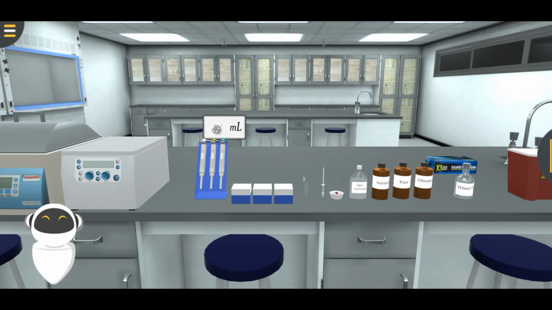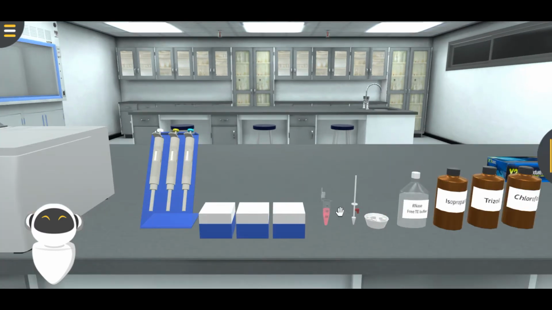What we're going to do is add 1 microliter of Trizol. We take the micropipette, we add our tip, then we take the Trizol agent and fill it into the tube. We get rid of the tip of the pipette and put it back. We put the cap back on. Then the next step is to homogenize this. We're going to mix it thoroughly.